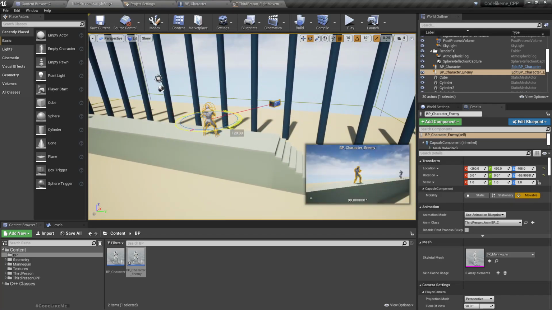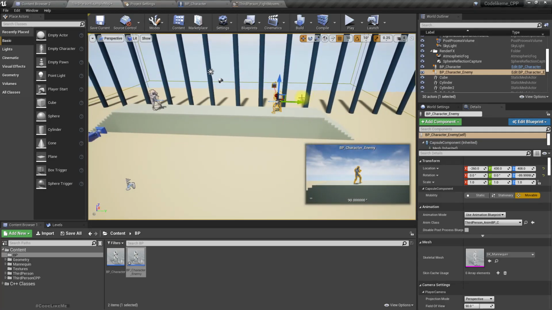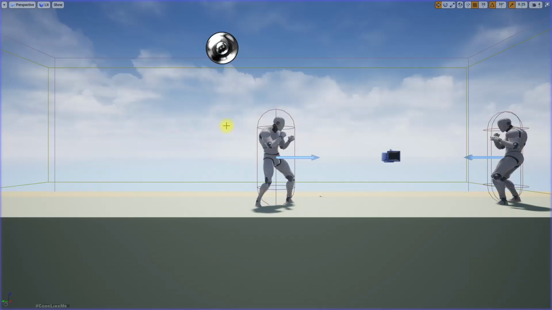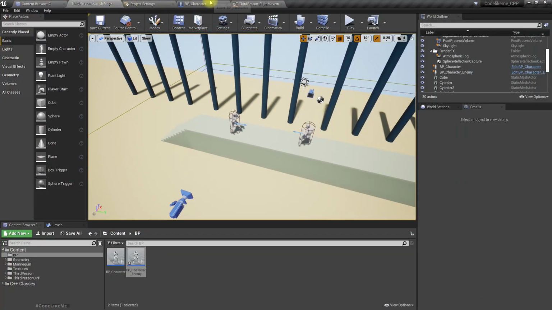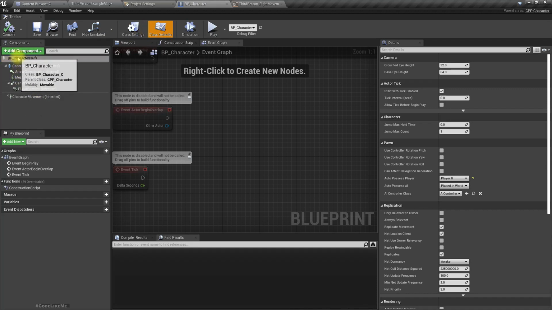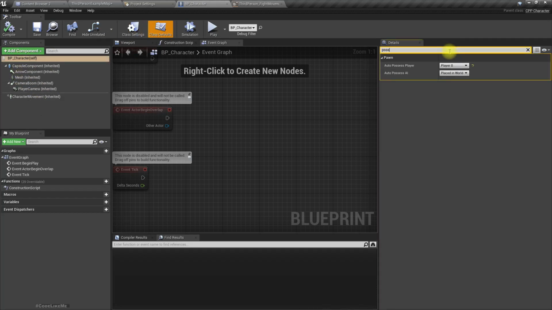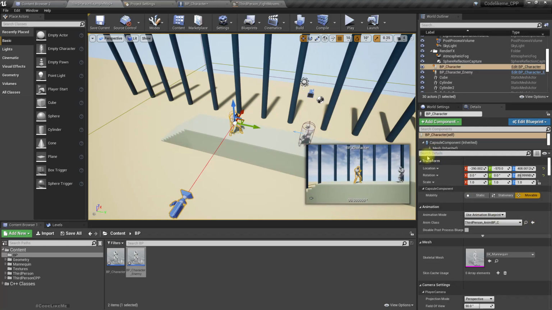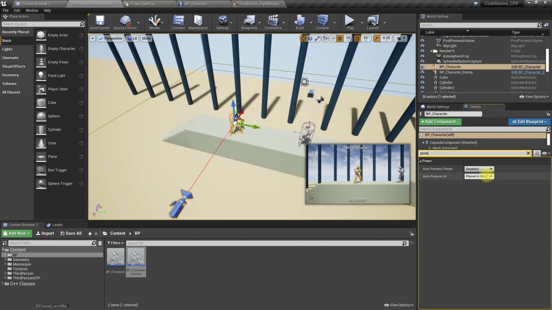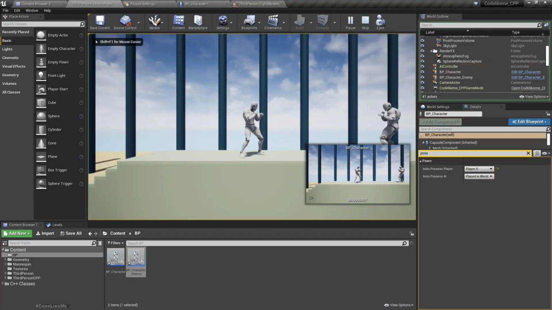Oh no. Like this. Oh, we should disable processing. And we should make only this character process. Like this.